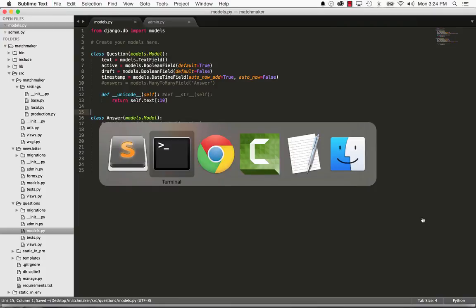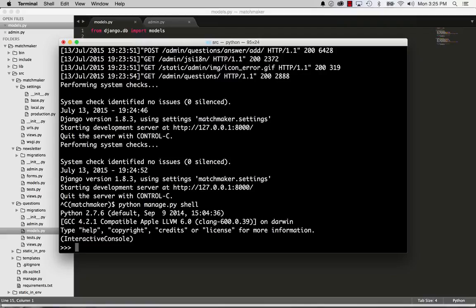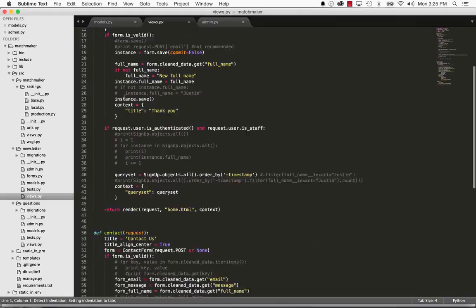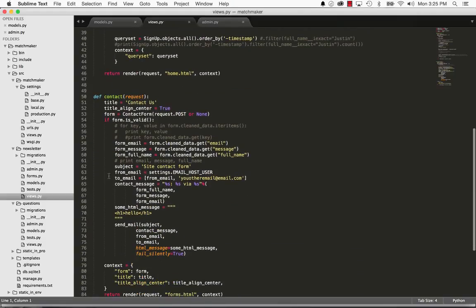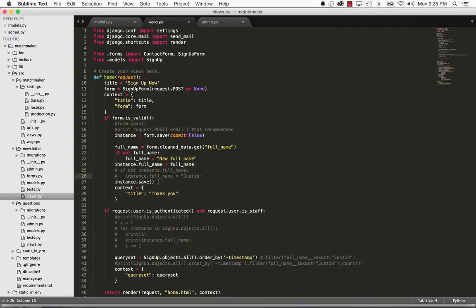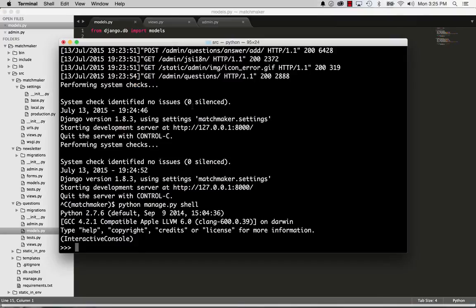All right, so now that we've got this, let's go ahead and run the Python shell and check this stuff out. So I'll do python manage.py shell. What this is doing is it's going to emulate what we can do in our views. Because if you remember back in our newsletter, we had these views and we can do all sorts of things in here, and we can create, we could save our data and all that stuff, like instance.save. These are different methods that you can do within the Django views themselves. So we're just going to test them to see how they're done in general. So let's see what that means.